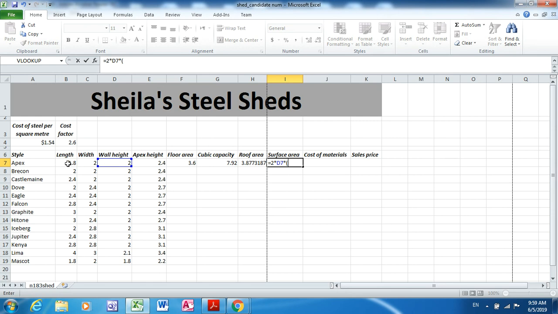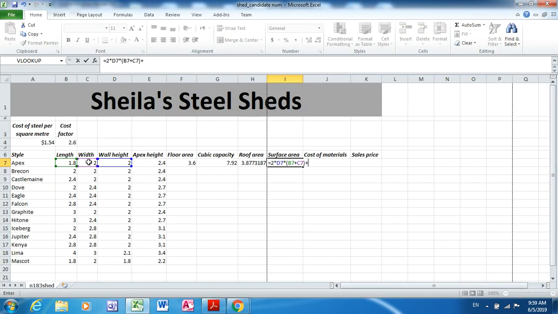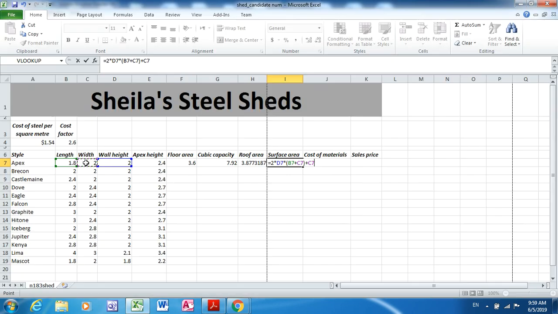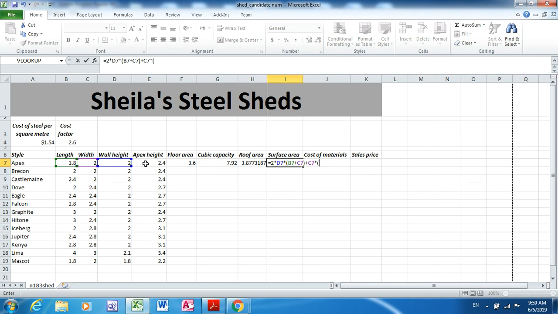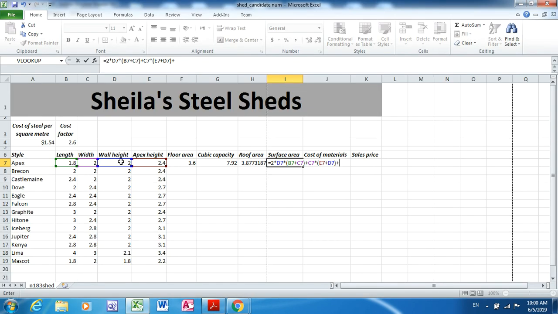Bracket length plus width, close the bracket, plus width multiplied by apex height plus wall height. Okay. Apex height plus wall height plus roof area.